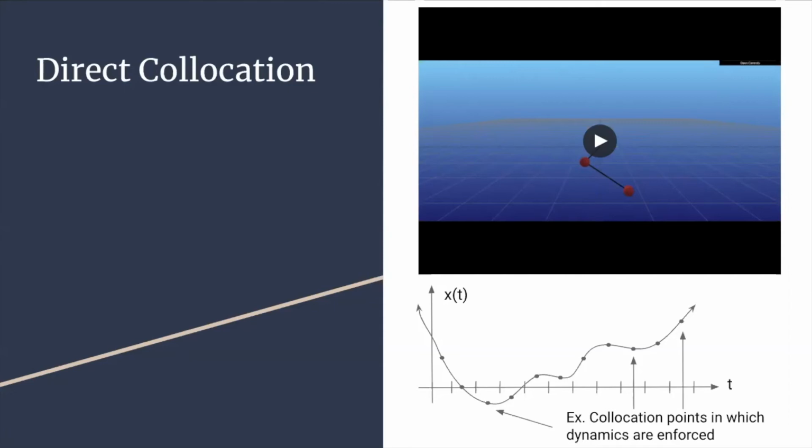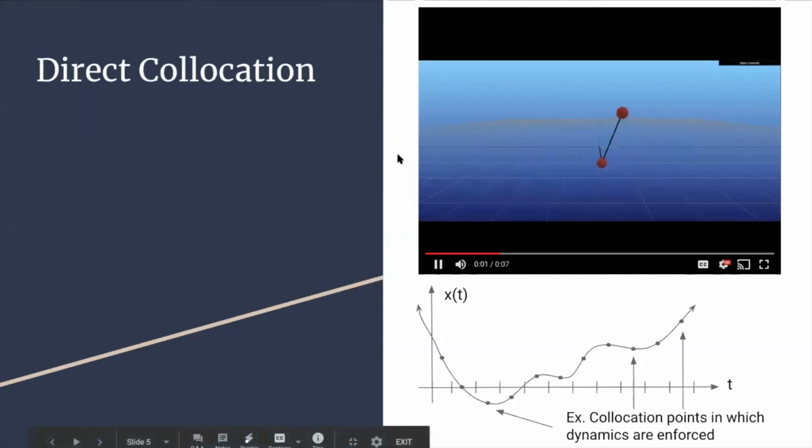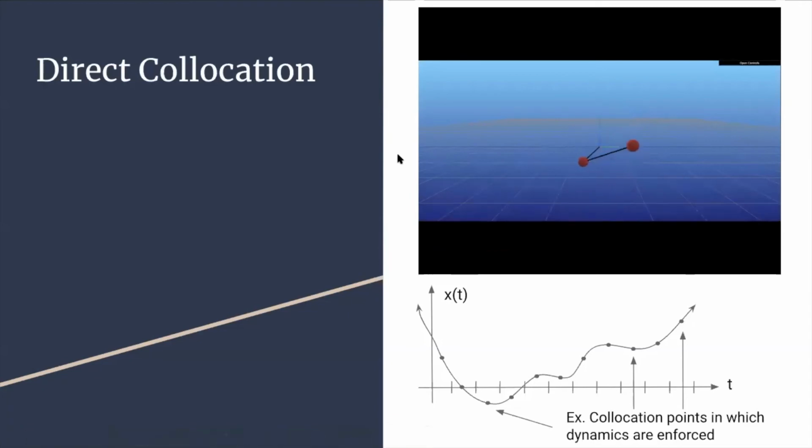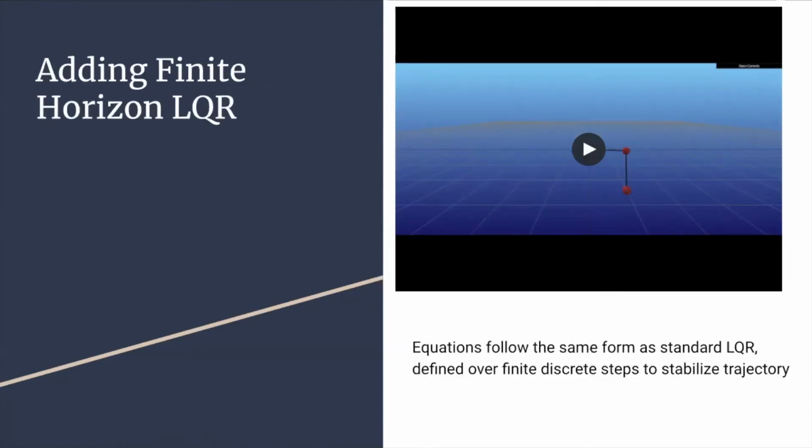Here, we can see a clip of what happens when we take the control trajectory found by direct collocation and provide it directly as an input to the plant. As you can see, it does not actually make it to the final position at the upright. The reason why direct collocation alone does not work is partially because of numerical accuracy and fundamentally because it lacks a stabilizing controller along the trajectory.